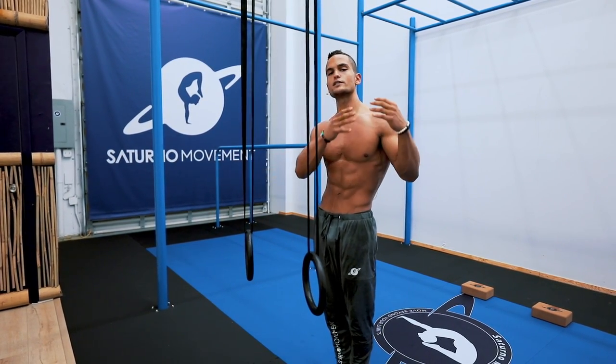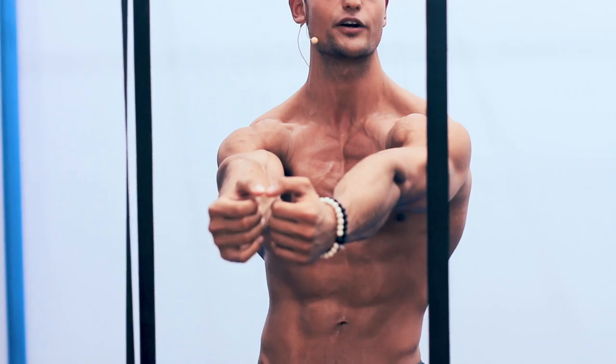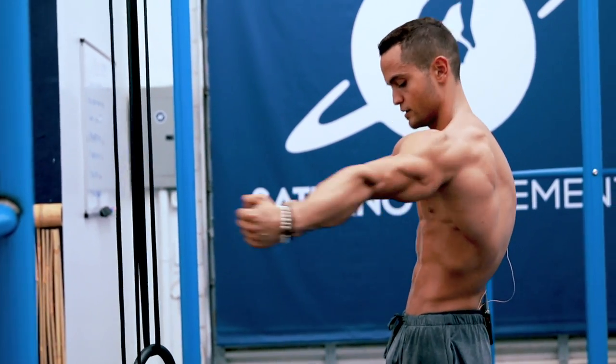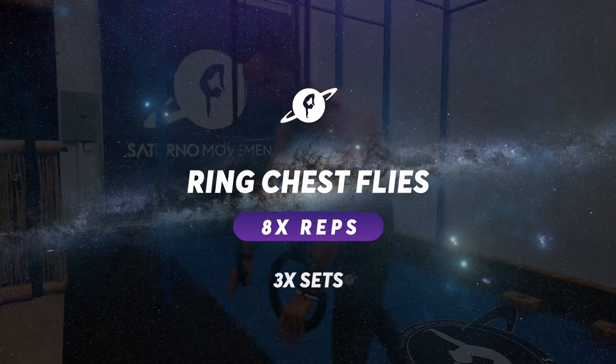But if you're working towards mastering the planche and the Maltese, I would recommend to keep a full protraction and depression of your scapula the entire time. So basically, you keep the scapula activated, and then you open and close, keeping the scapula. I'm gonna go for keeping that protraction because I really wanna get the planche, so let's go for that. Let's go for 8 of those.